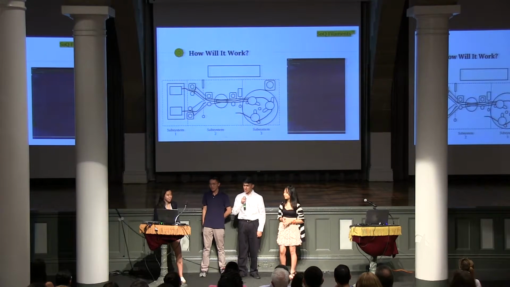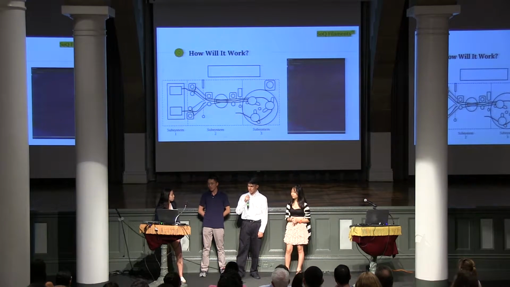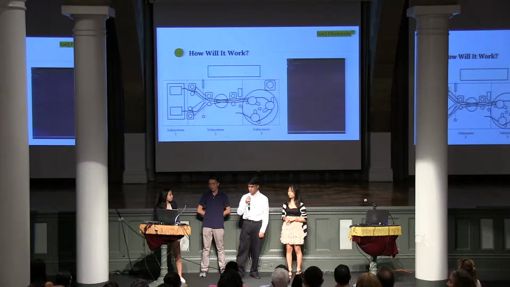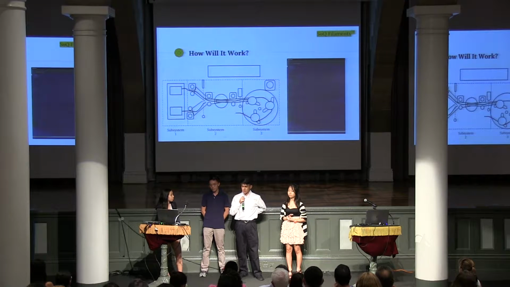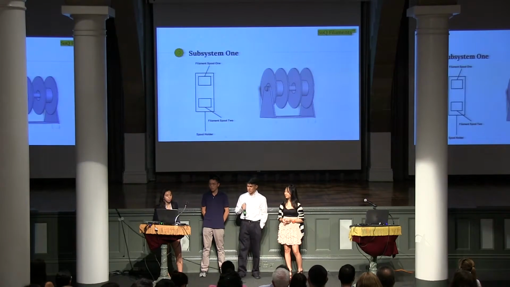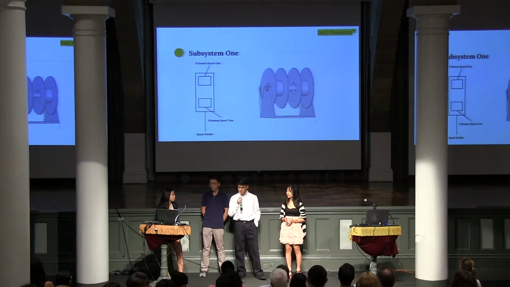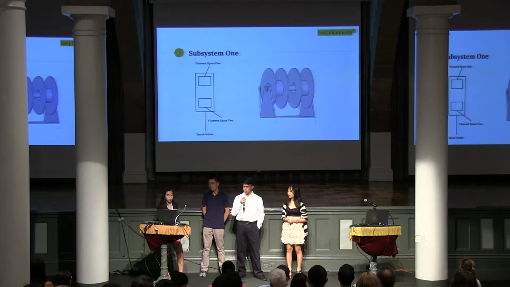How this will work is we're going to use an Arduino to make this autonomous, and it will bind the filament when need be. What you have above is an overview of what our system looks like. We split it up into 3 subsystems. Each subsystem has its own purpose, and on the right you can see a snippet of the code that we wrote. Subsystem 1 is just a spool holder. It'll hold the 2 spools of filament, and that's pretty much it.